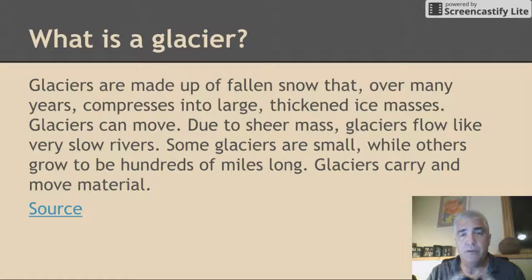One of the other things that you need to keep in mind, too, is that glaciers, as they move, pick up debris. They plow into it, and they pick it up, and they carry it along with them. And by debris, I mean things like gravel and sand and rocks, literally from a grain of sand to a huge, massive boulder, possibly as large as a truck. Some of the glaciers are small, and by small I mean they fit between two mountains. Others can be really huge, hundreds of miles long, and that's what happened with Wisconsin. There's a glacier that covered almost half of the state at one point.